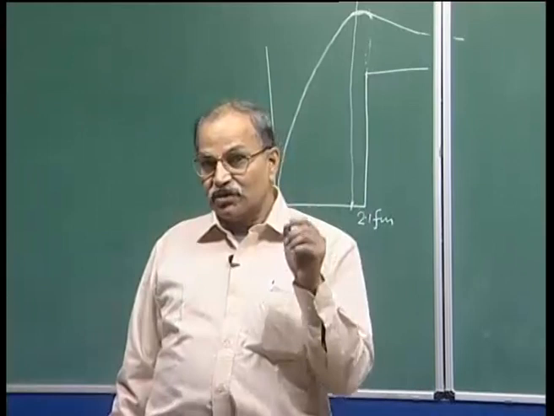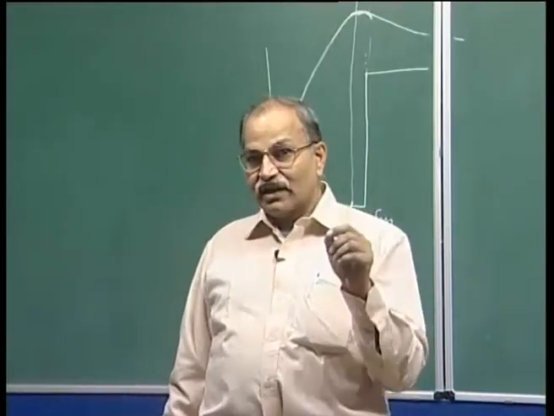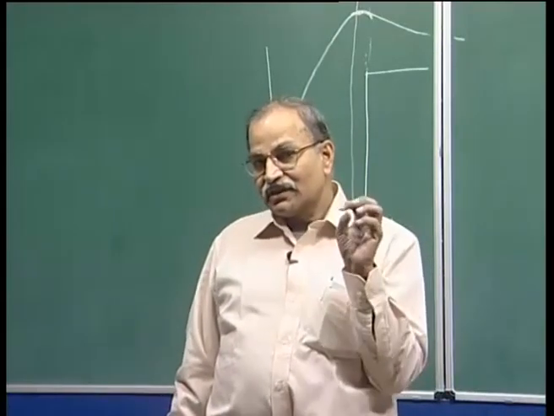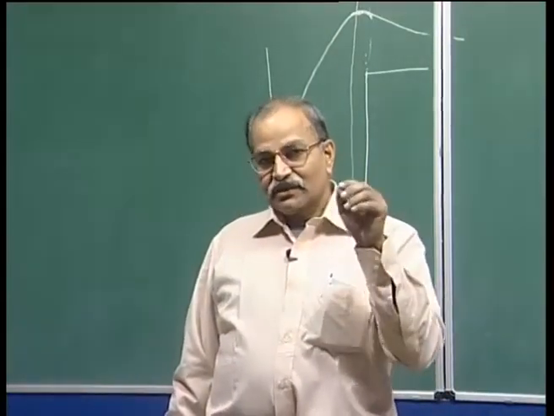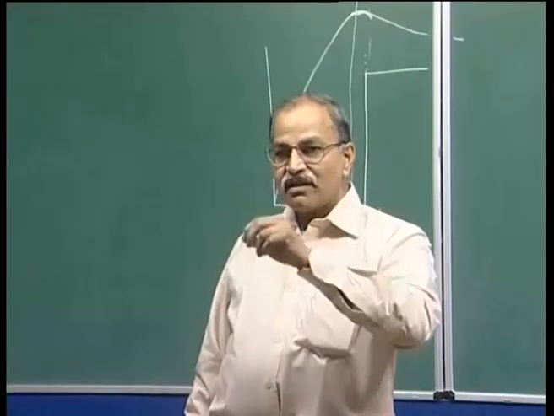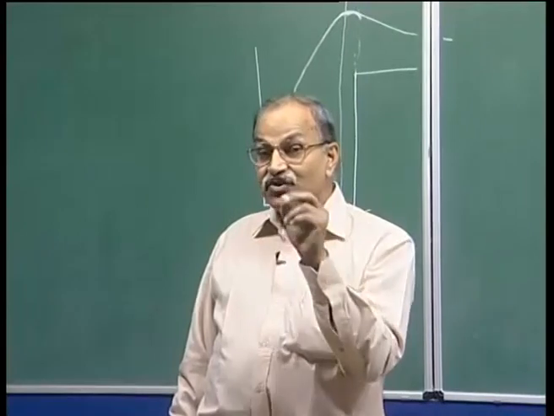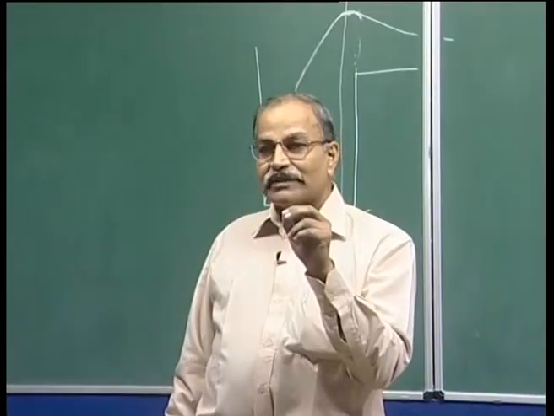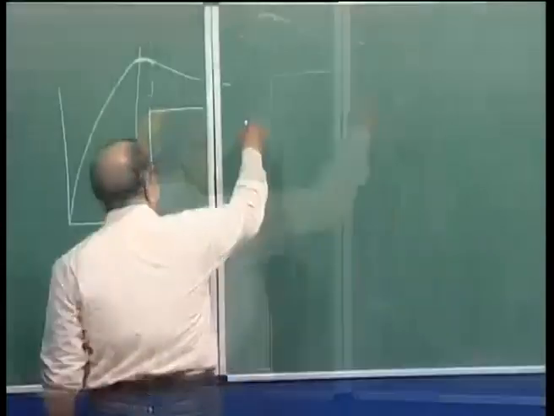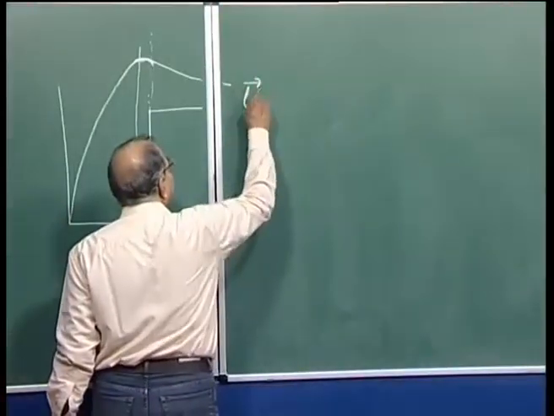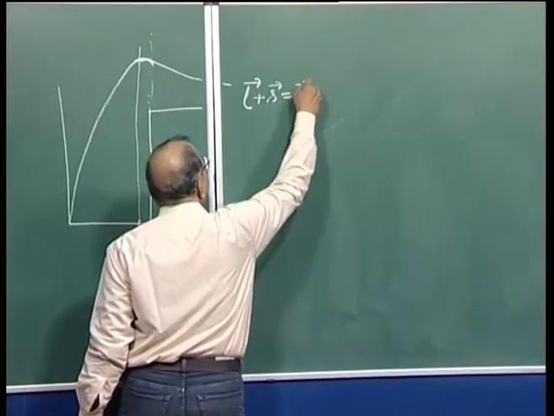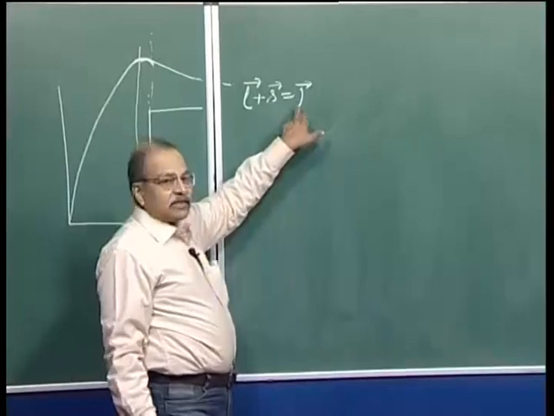And for each nucleon you will have L and you will have S. If there is some interaction between them, then this L and S will combine to a final angular momentum for that nucleon, which we call J. So L plus S will become J. So orbital angular momentum and spin angular momentum make a net angular momentum for that nucleon.